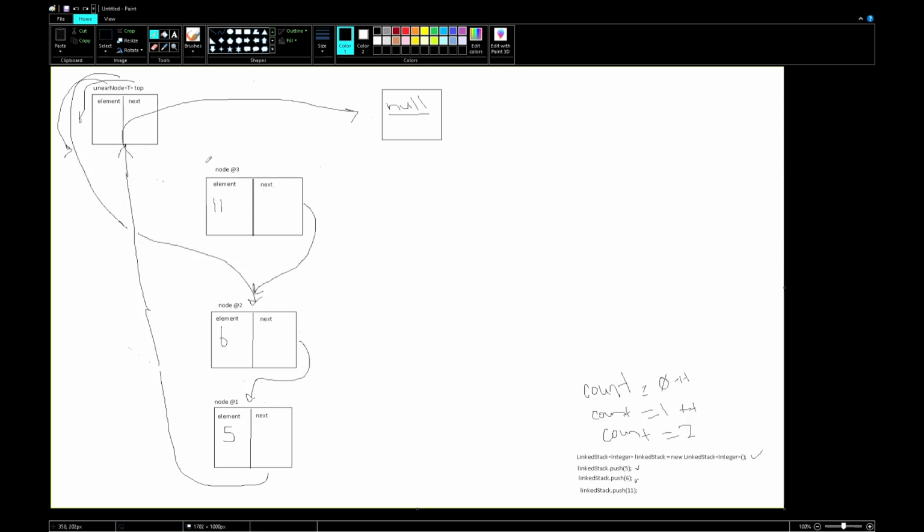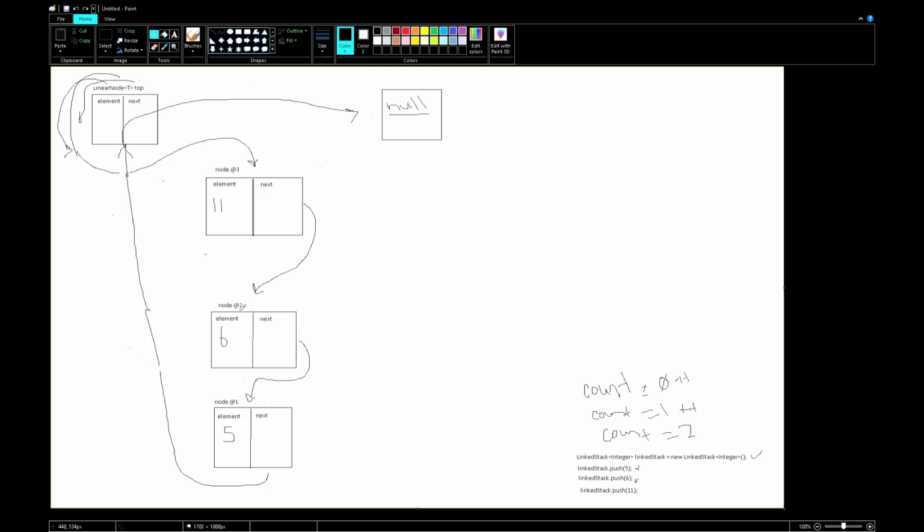So the top is now changed to this node. Whoops. We'll just erase this. We won't have to erase the whole thing. We can just point it like that. Top is now referring to this node.